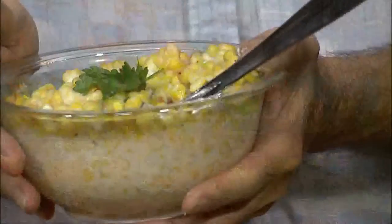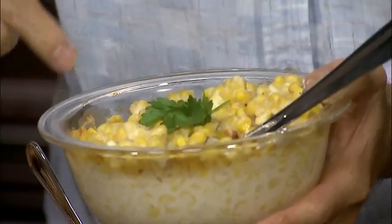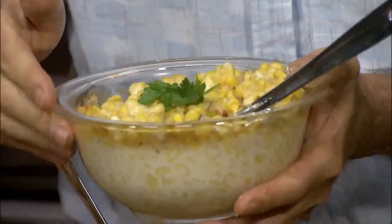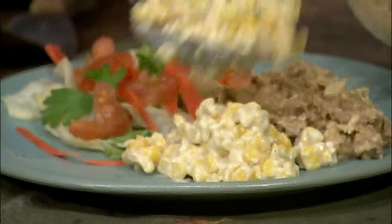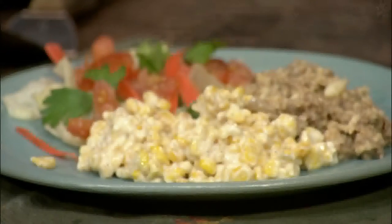This is the time of year for fresh corn in the gardens and roadside stands. I found a recipe that slow cooker fans are going to enjoy — cream corn in the slow cooker. Very easy to make. You can use frozen corn or canned corn if you don't have fresh. In the corn there's butter, spices, and the secret ingredient is cream cheese. There's nothing better with cream corn than a good meatloaf, so there's our start to our meal.